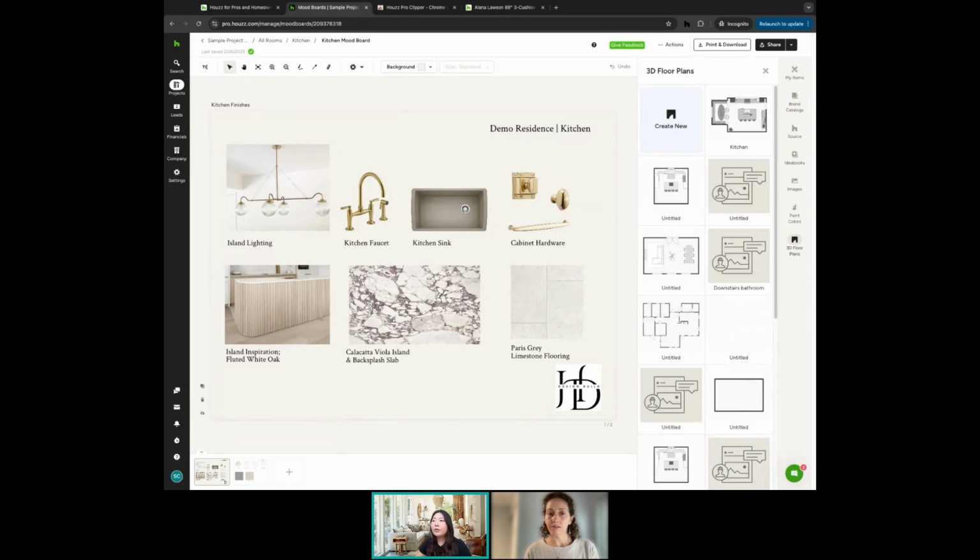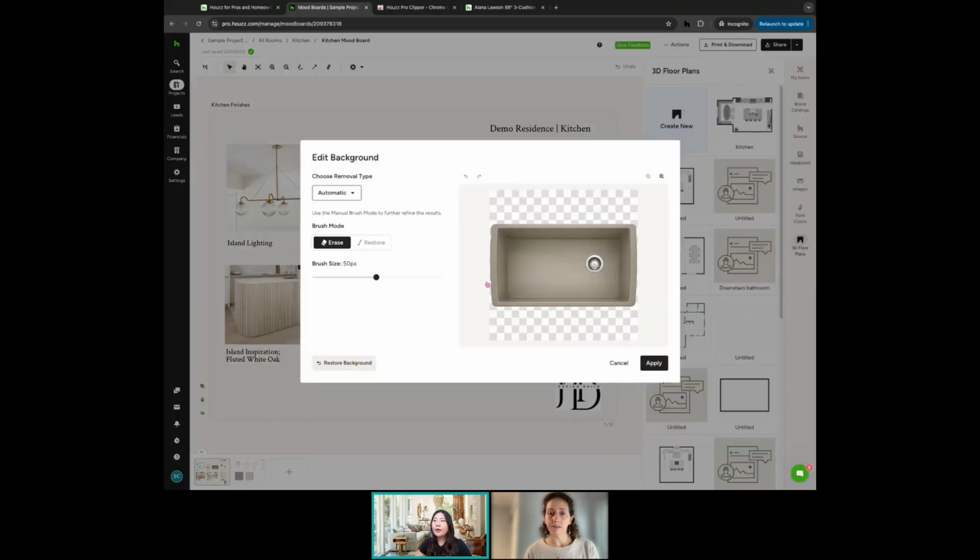When you start adding in your different product items, we have different ways to edit the products themselves. If you clip an item and it doesn't give you a clear background, you can click on the three dots, click on Edit Background, and we have our AI tools that will automatically clear up the background for us. If there's a shadow showing and you want a clean cut, you can use the AI tool for that. We also have our automatic version and then a manual version as well, where you can erase things.